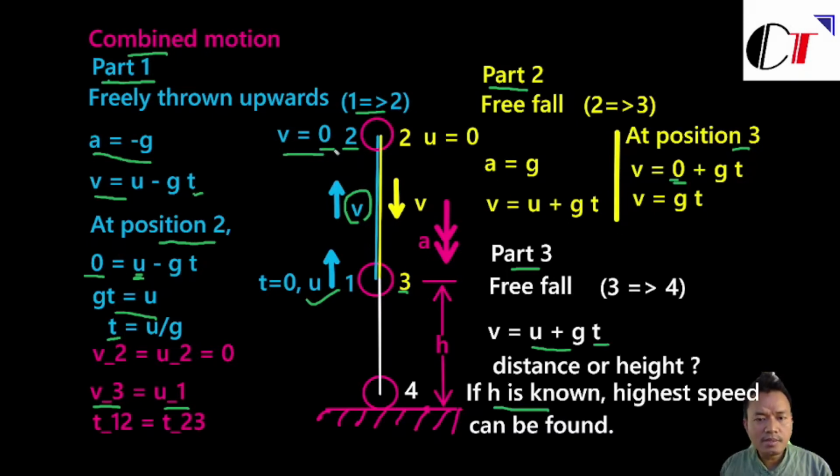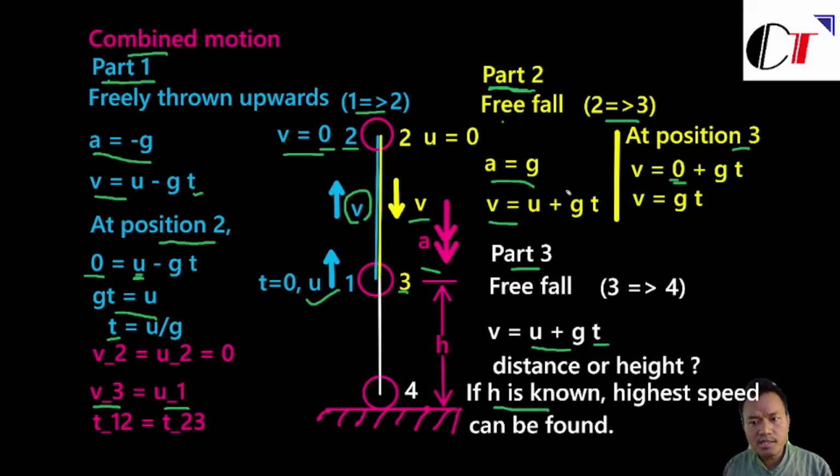And of course, when the particle reaches position 2, because the speed is 0, there will be no kinetic energy to move further upwards. Then the object will just free fall because of the potential energy, and because of the potential energy, the object will release some of it, so it will just fall back from the maximum height to position 3. So let's call this part 2 motion, from 2 to 3. And if you look at part 2 motion, the velocity is downwards and acceleration is downward as well, because acceleration is just equal to g. So this means your object is in accelerating motion, so it's constant acceleration, and the speed can be found by this formula: v equals u plus gt.